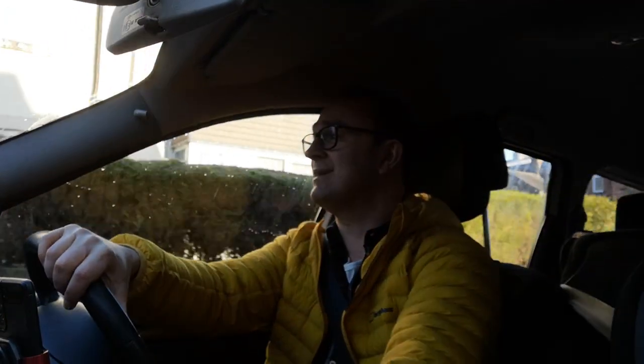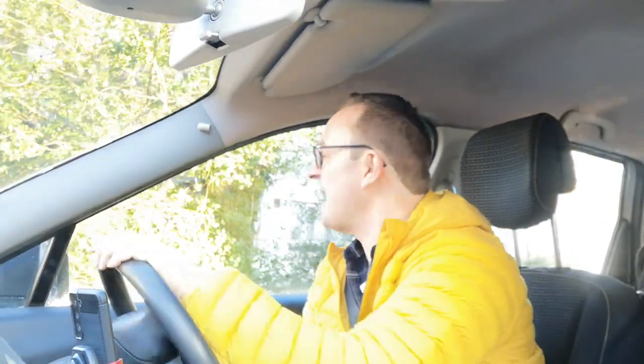And then it's off to go and get the project car started so it can get onto the transporter. I've not touched it, certainly not started it in probably two and a half months. So I've got a spare battery in the back, I've got jump leads, I've got this great big thing. We should have enough juice if needs be. Fingers crossed it will go. I think there's enough fuel in it. I haven't brought spare fuel, which is probably an oversight, but cross that bridge when we get to it.